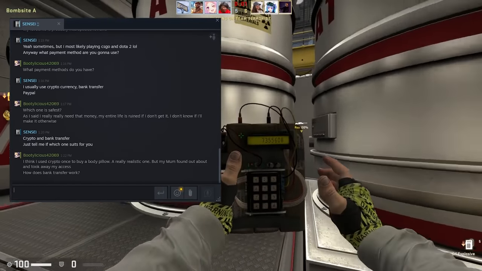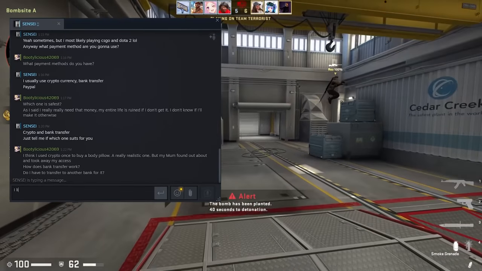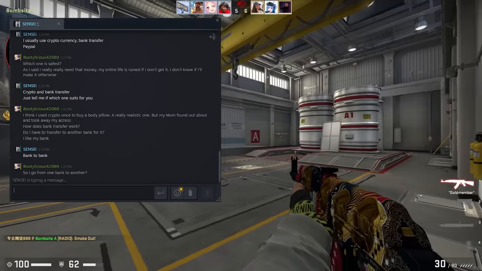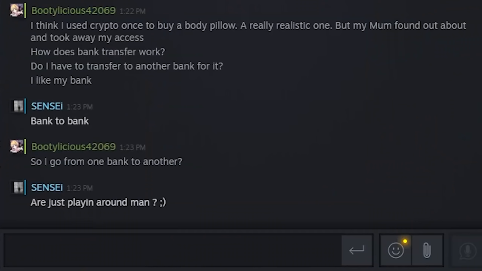How does bank transfer work? Do I have to transfer to another bank for it? I like my bank. Bank to bank. So I go from one bank to another? I'm just playing around, man.